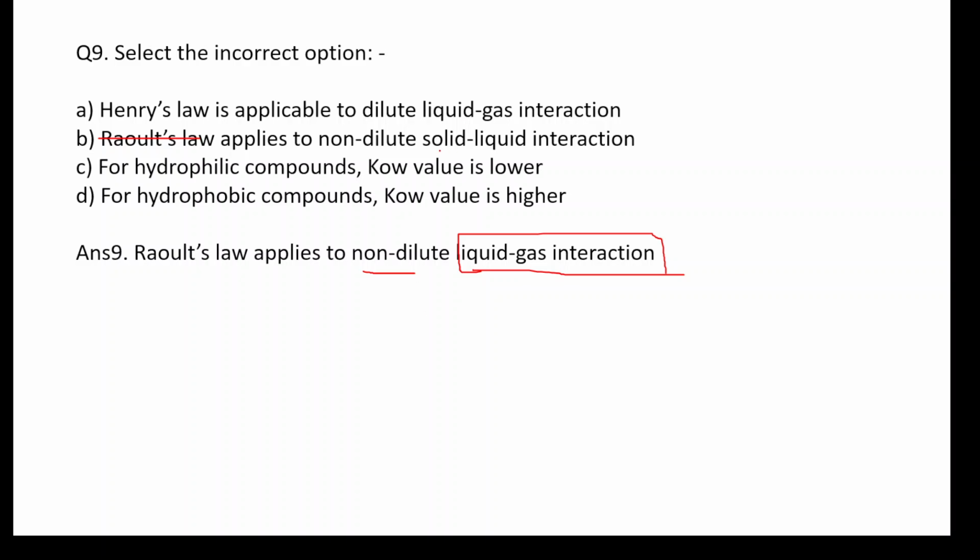No, it was solid-liquid interaction, right? So it is not applied to solid systems. It is applied to liquid systems, and some gases can be compressed and converted to liquid, and in that case both Henry's and Raoult's law can be applied. But it cannot be applied to solid systems. For solid systems, what was the effect? That was adsorption, for the solid one.